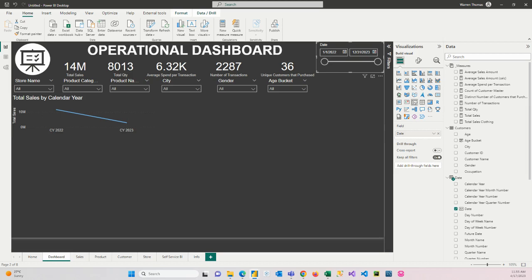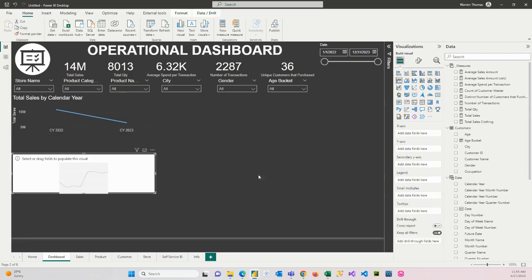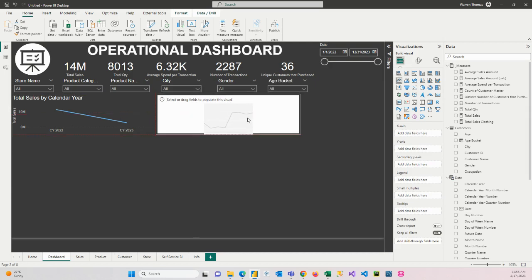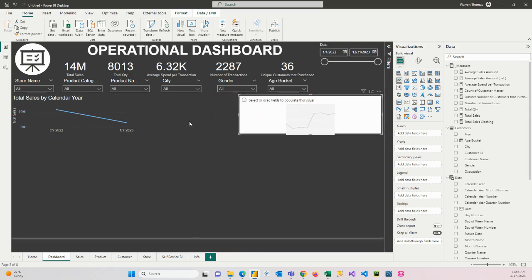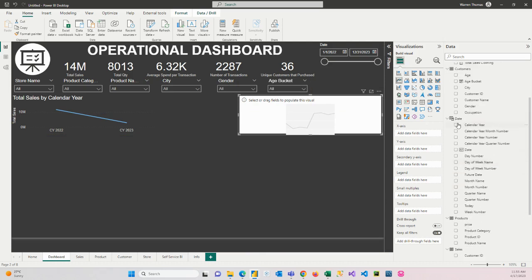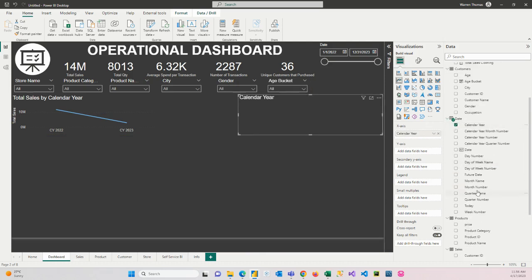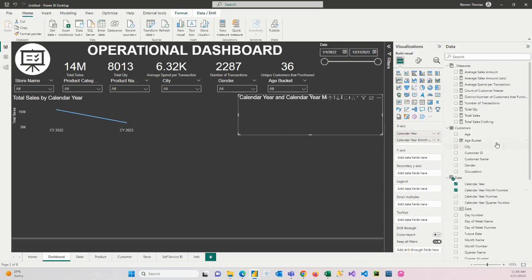So we want to go in, we want to create another line chart, and we want to show the unique customer purchases. So again, we go and we grab the visual we want. Often it makes sense to do it in a table first. The data we're looking at here is quite straightforward, so I'm not too worried that it isn't correct. So we can go straight into the line visual. Again, we want year, and we want year and month number to drill into below that. And we want to look at unique customer purchases.